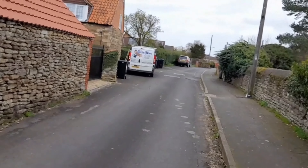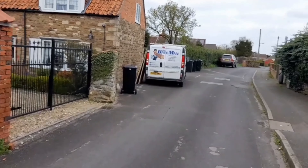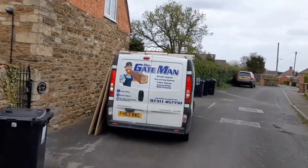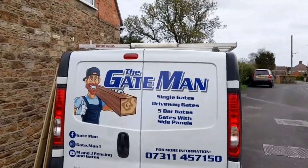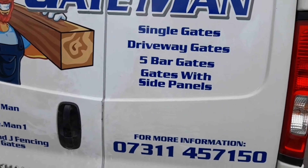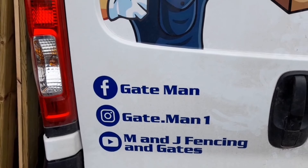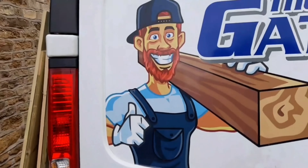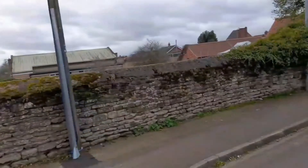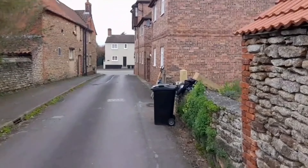My little man Callum. He's in the van having a tea break. I made him sandwiches, like I do every day. There's not many bosses that make their employees food every day. But I do. So I'm a good boss. Even though sometimes you don't think so. If you need a gate — single gate, driveway gate, fire bar gate or gate with side panels — that is my telephone number there. I'm on Facebook, Instagram and obviously YouTube.